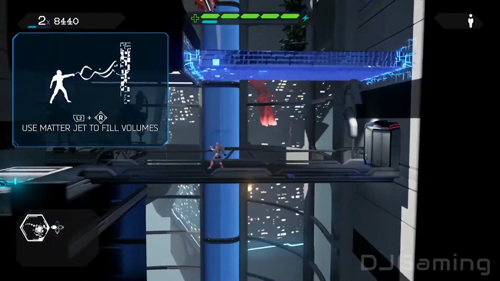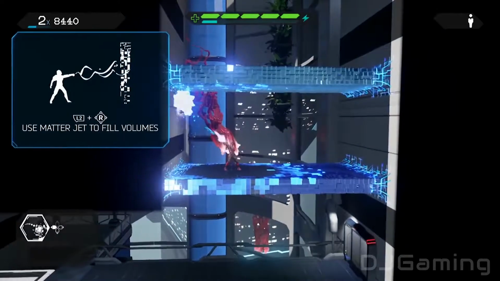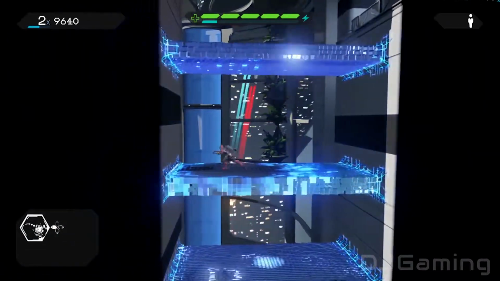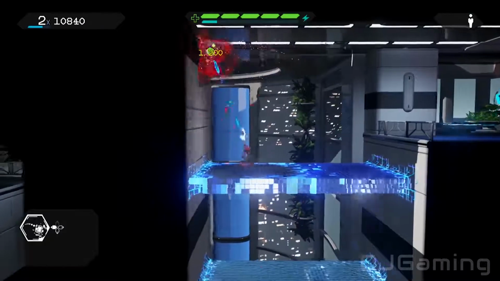We're seeing that right now. Sorry to interrupt, but that's the volumes that you can dash through there. Yeah, you can actually create those blue volumes that we are going to see there, and you can use that as a shield or a platform.